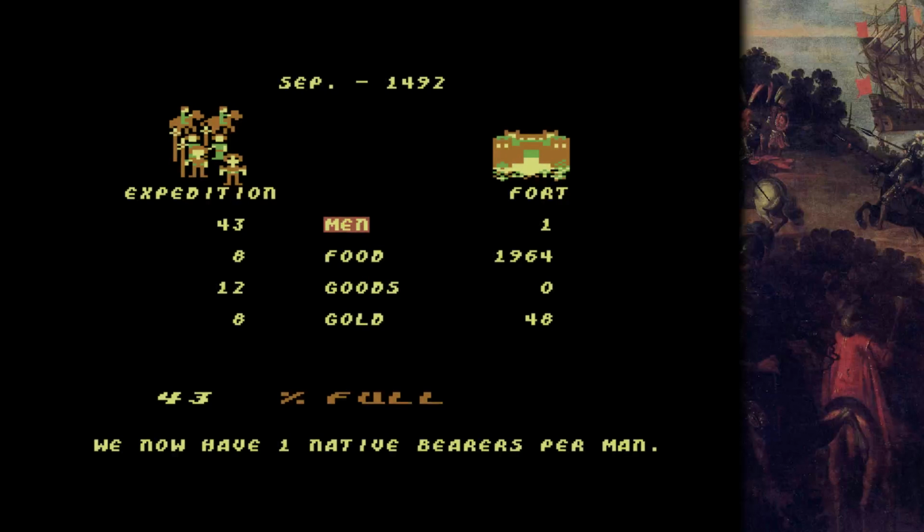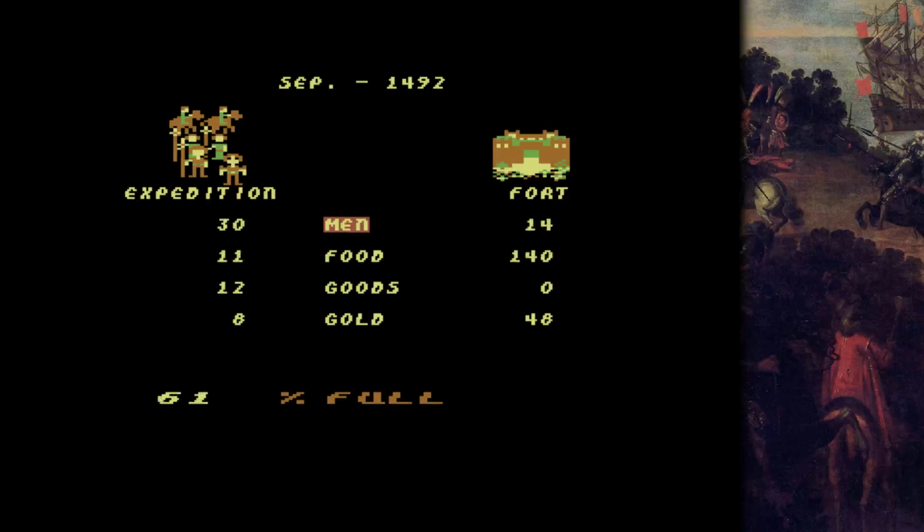We can leave men in the... Oh, we can turn it into a fort! Ah, that's what that does. Okay, let's... Go ahead and leave, like, 20 men here. That's a mission. That's a fort. Seems like there's a magic number that turns it into a mission. 20. Okay, we'll turn it into a mission.